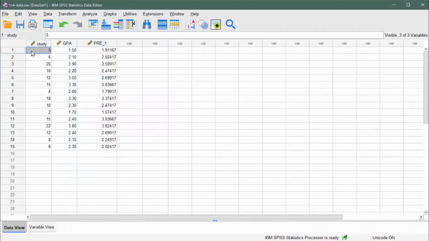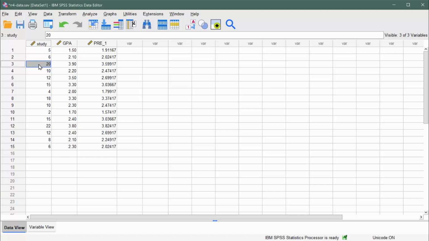Here we are back at our data file. This student studies 5 hours per week, and SPSS predicted that this student has a college GPA of 1.91. So we are definitely on the right track. Remember, there's just a little bit of rounding error. We, by hand, usually go out just about 2 decimal places. SPSS is able to take it many decimal places further. Let's go ahead and compute one more by hand.